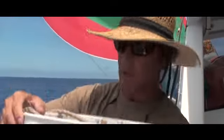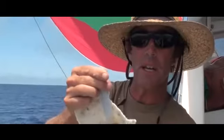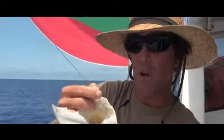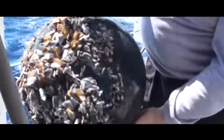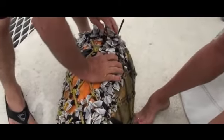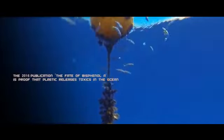It breaks apart starting with big chunks, and then it breaks up into smaller pieces. The result of the sun and the salt water is that it becomes very brittle. It breaks very, very easily, so it breaks up into little pieces. The larger pieces tend to get fouled up by a lot of marine organisms, barnacles, pelagic crabs, things like that, which some people could say is giving habitat a place to live. Well, I don't necessarily want marine organisms growing on something that is unknown as to whether it releases toxins into the water. Quite honestly, it's not been determined yet if plastics release toxins into the water. I really don't want to assume no.